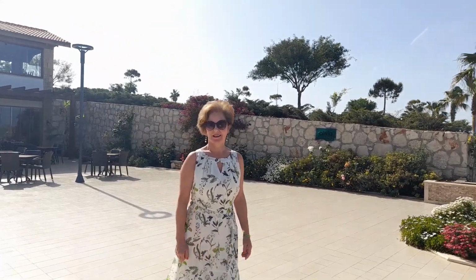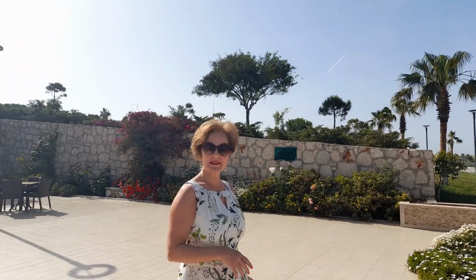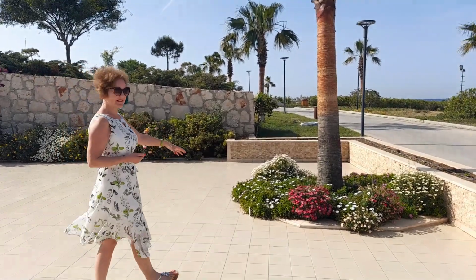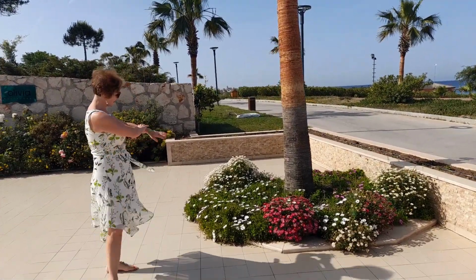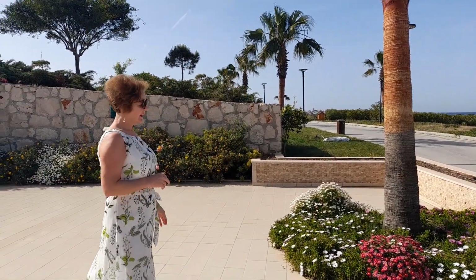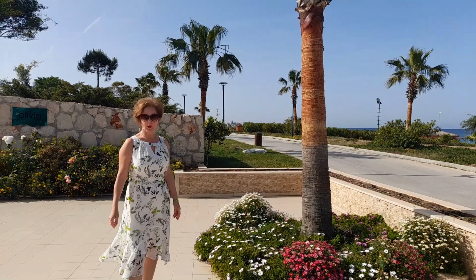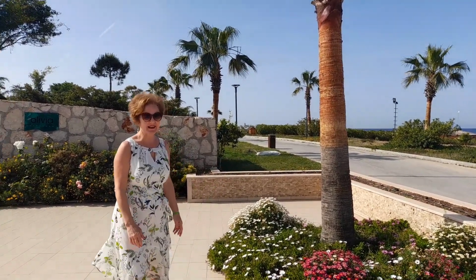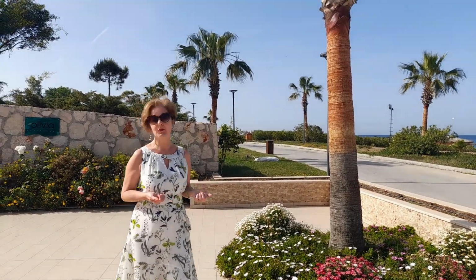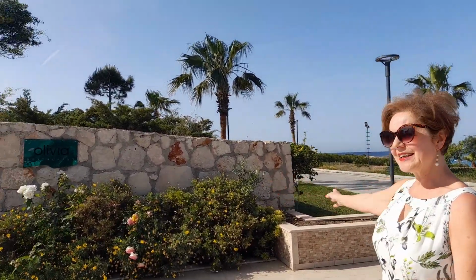Beautiful. They've done what I like to do in the garden, so every inch of space they've taken up with a plant that is happy in its situation. So all of these daisies and osteospermum have covered the soil at the base of these palm trees. If they didn't have these plants here, then someone would be weeding constantly, the water would just evaporate immediately from the top of the soil, and it would be a much higher maintenance area. And then, you know, that could be an English border, couldn't it?